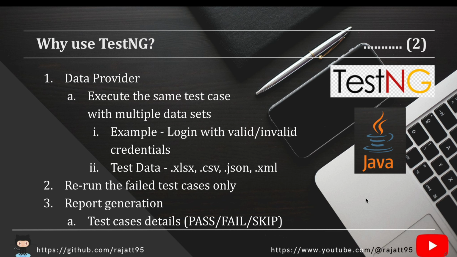Also, TestNG does not only allow us to execute the test cases, it also generates reports. With the help of that report, we can get the total test cases count, for example, total test cases executed 100, 90 passed, 10 failed. On the basis of the test results, we can clearly see which test case passed, which failed, and how much time each test case took.